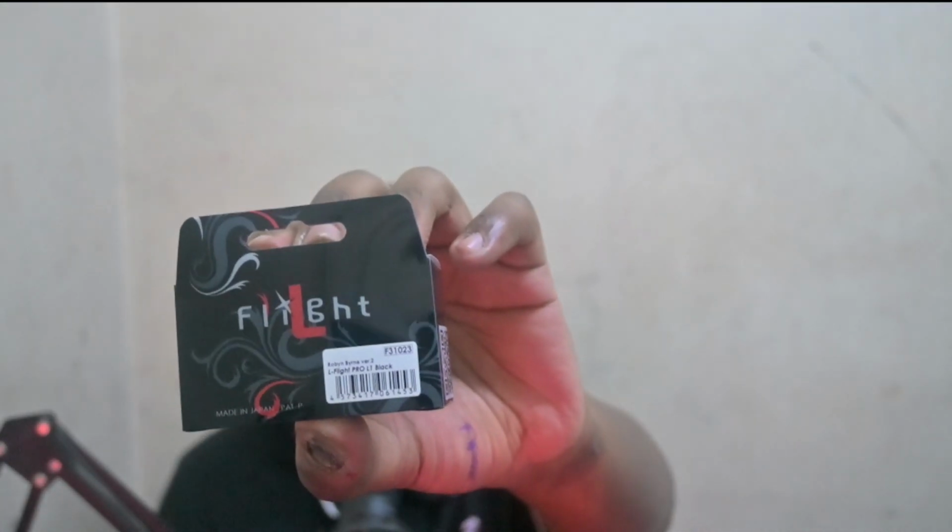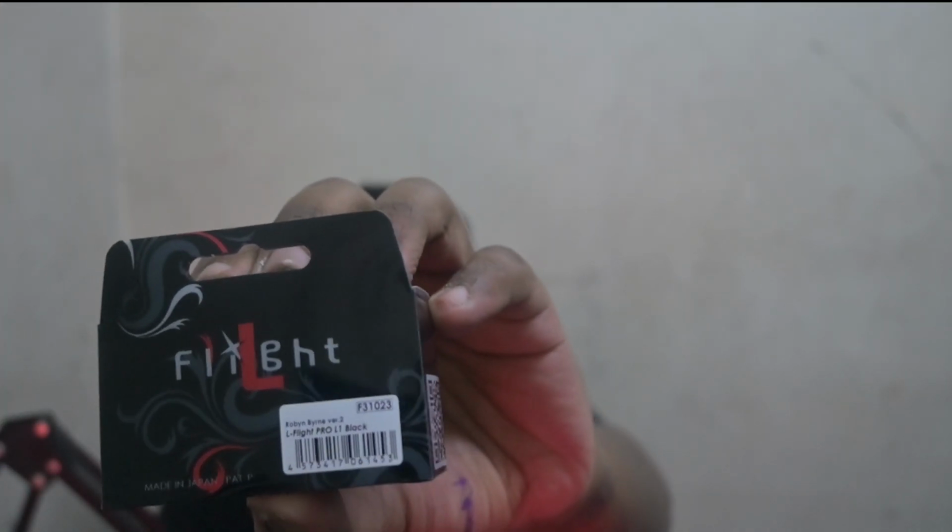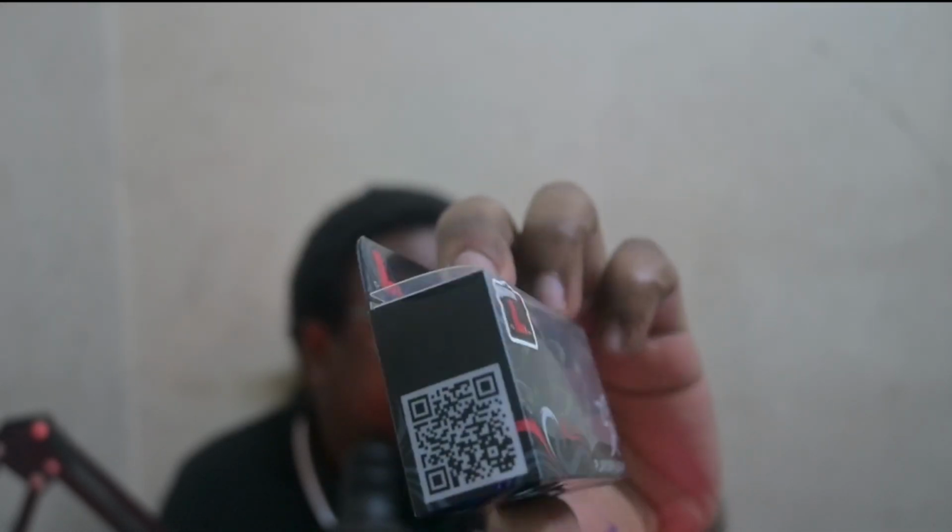And then the final one that we have is for Robyn Brian, an Irish darts player. You can see player model. This one is also L3, and you can see at the back it's written Robyn Brian version 2. The camera can focus. You can see the Robyn Brian version 2, and this is how the flights look.